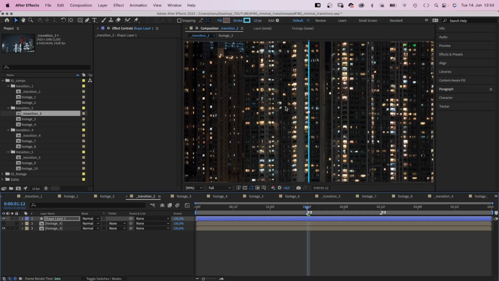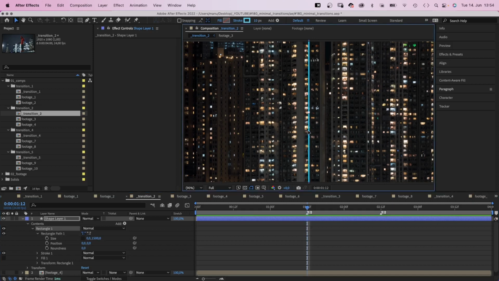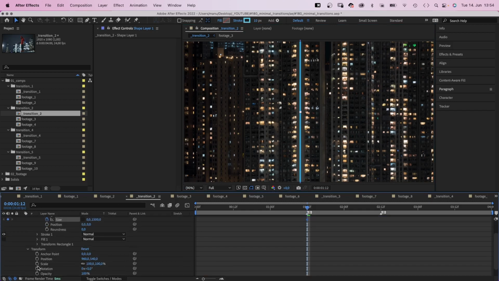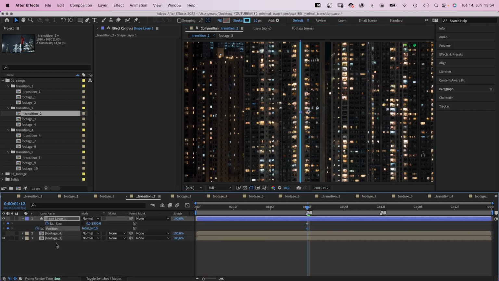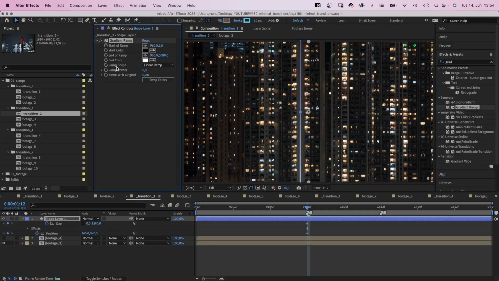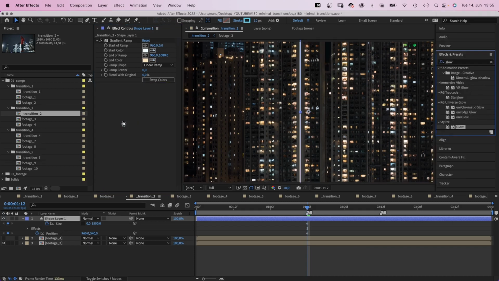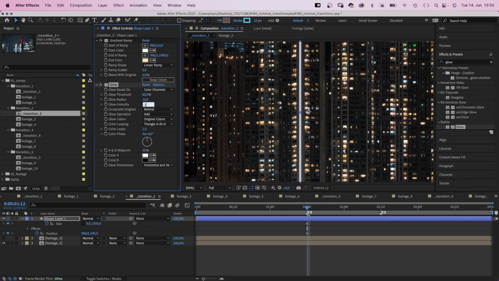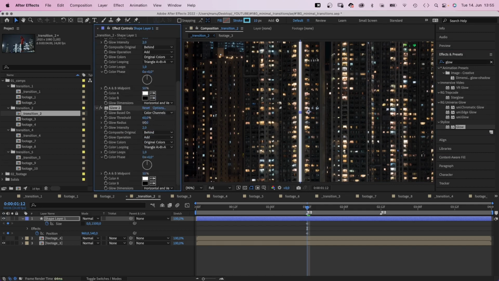And let's move the line, not the whole layer, on the gap here, by selecting the rectangle path property. We set a size keyframe and let's set a position keyframe. Next, we use the effects and presets window to add a gradient ramp. We leave the start and end position and pick 2 light colors as gradient colors, a blue and a yellow light. Then we add a glow. Glow radius 10, glow intensity 2. We duplicate the glow. Set the radius to 100, glow colors to A and B.